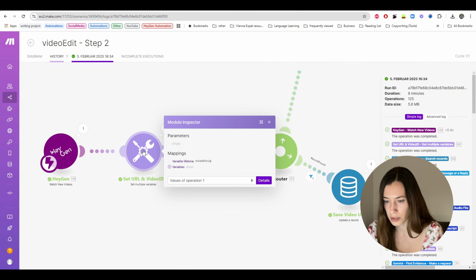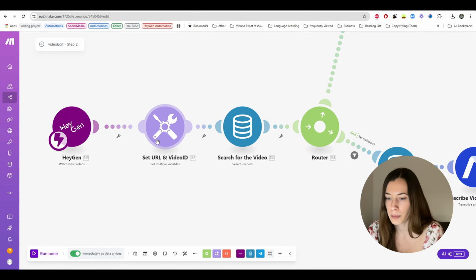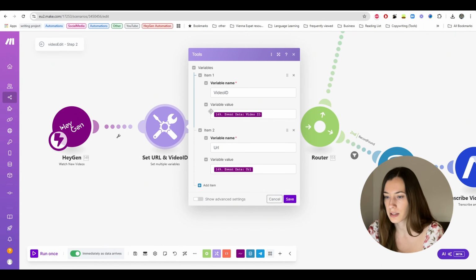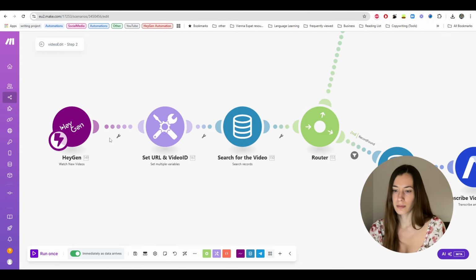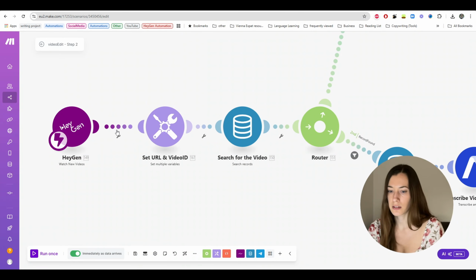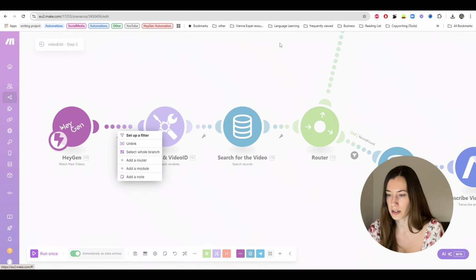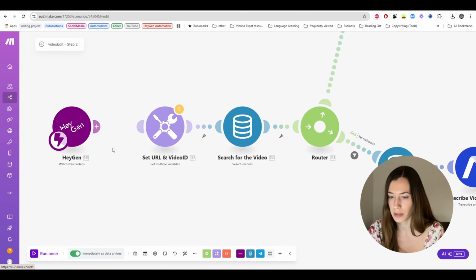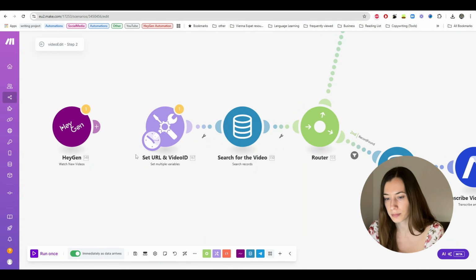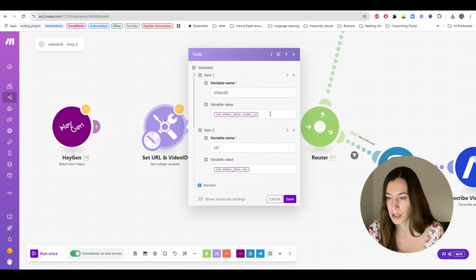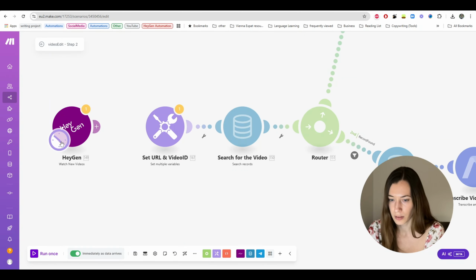Then I use a new block for testing purposes, and it's easier. So I save video ID, I also save URL, and let's say when you are testing the solution and you want to test only some part of the video, you can unlink this module and move your starting point to this URL, and then you can statically set some video ID and URL, and then it will be fine. Okay, I will move it back.